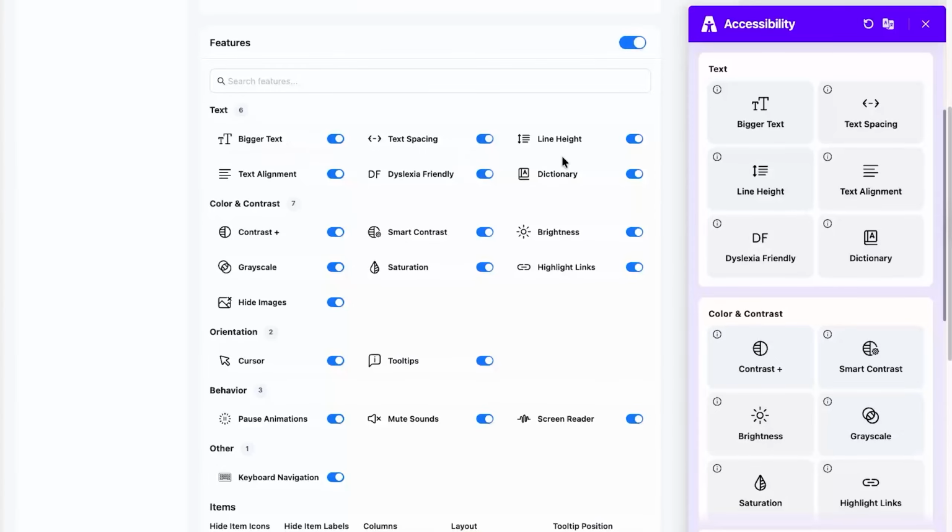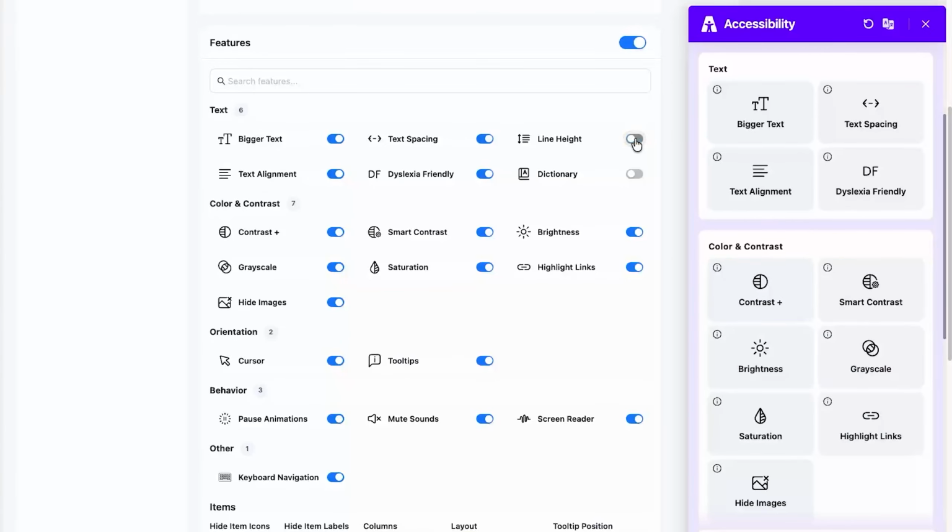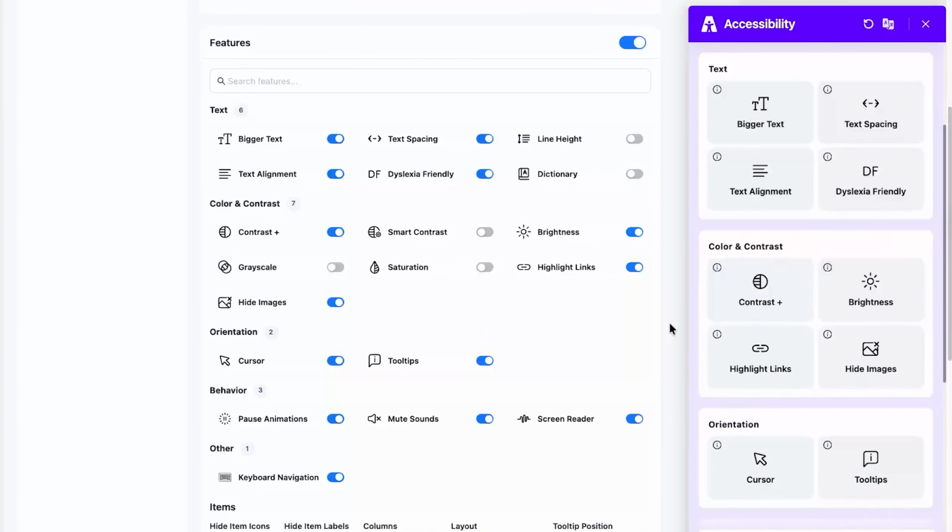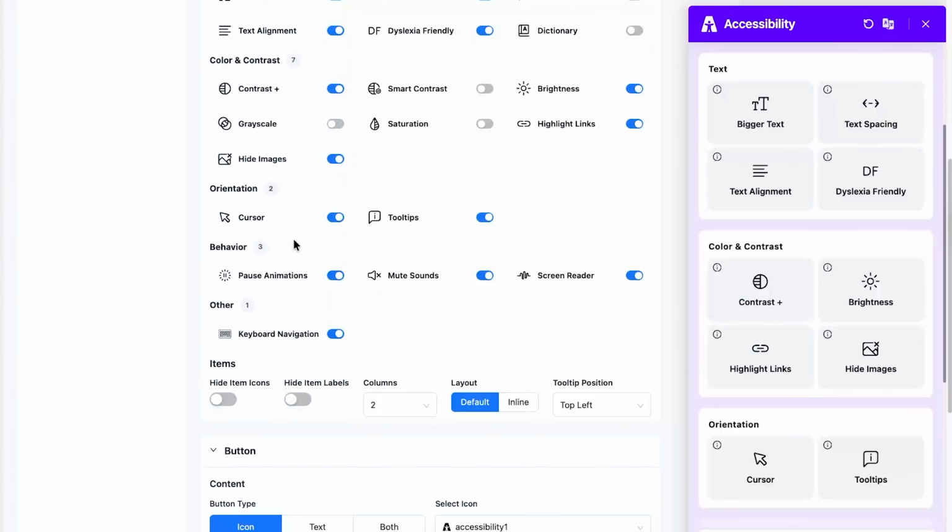For example, within the text category, you might enable options that improve readability, while in color and contrast, you can add features that enhance visual clarity. The same approach applies to the remaining categories, giving you full control over how users interact with your site.